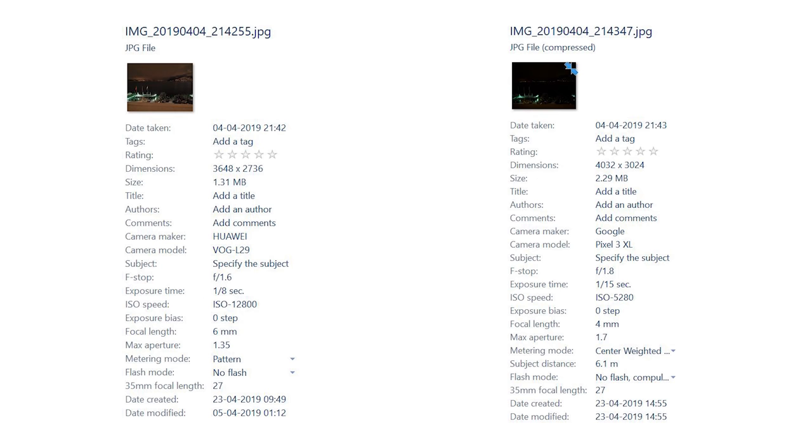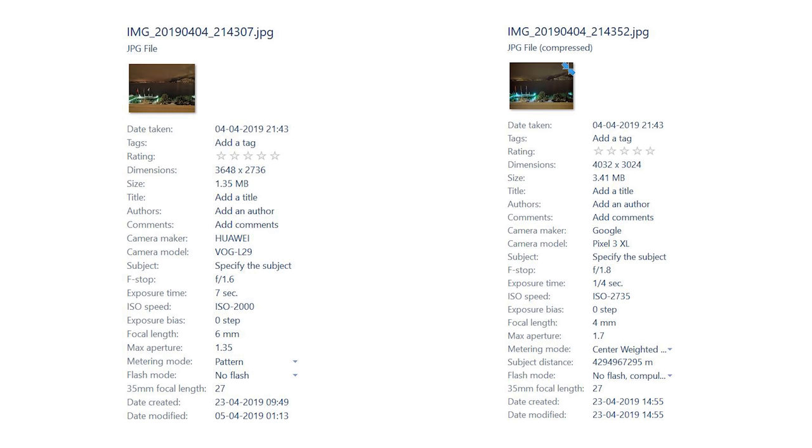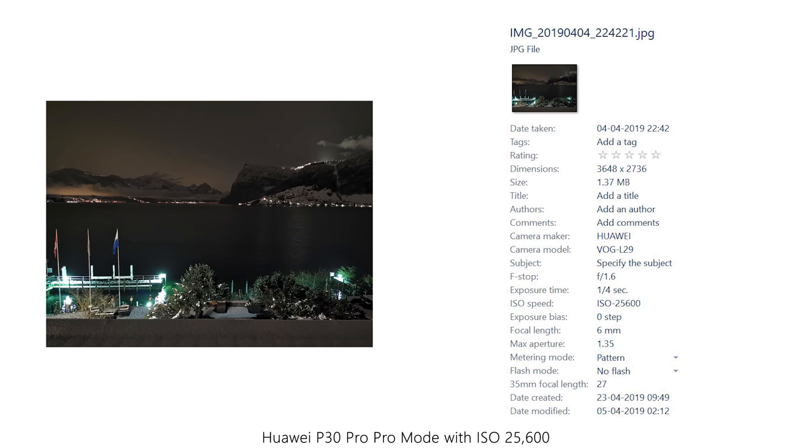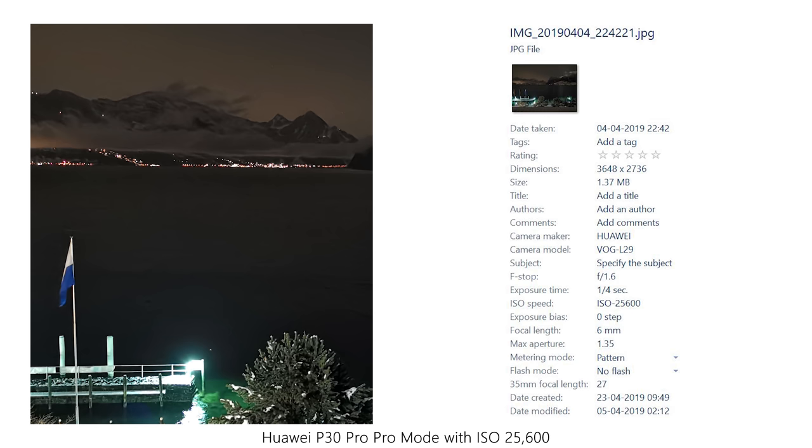Another reason for this amazing performance is the ability to shoot at very high ISO levels without introducing much noise into the frame. The P30 Pro can go as high as ISO 409,600 technically, but practically speaking, even at ISO 25,000, it doesn't really affect it that much, but it does allow for a much faster shutter speed and as a result avoids issues such as motion blurring or handshakes and also avoids the need to use a tripod.